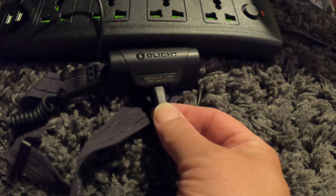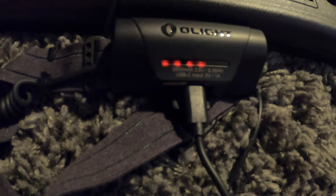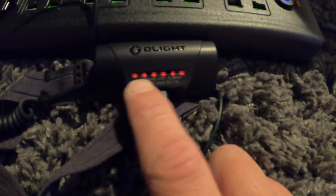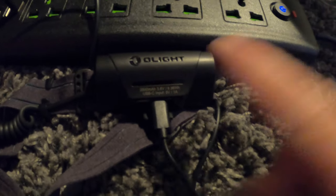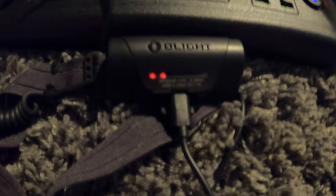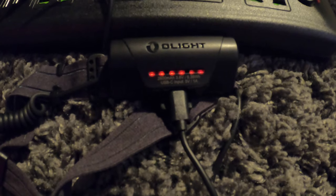I plugged it in using the USB-C charger, switched it on and it becomes Night Rider. When all those lights turn red or green and stop flashing, it's fully charged. All that light display there was just out of the box. Even when it's fully charged it might be brighter — who knows. I'm going to use it on the next camp, do a little five-minute segment, see how it is on the hills. But for now I'm pretty impressed — up the back alley it was really bright, about 100-odd yards and it just lit the whole thing up.